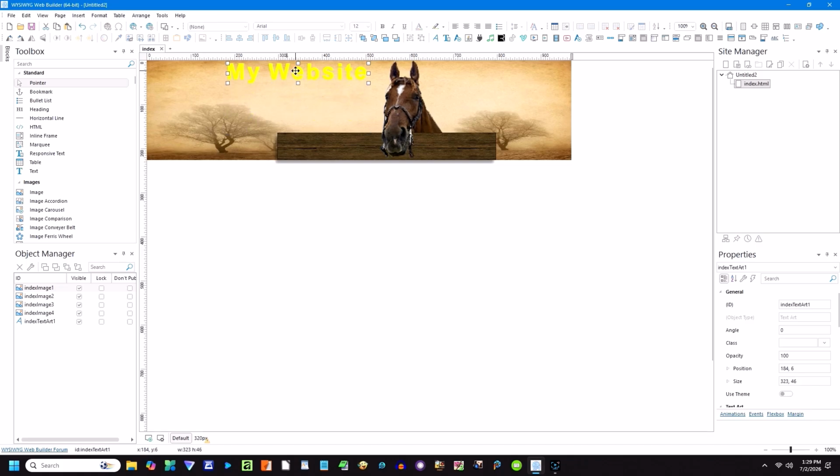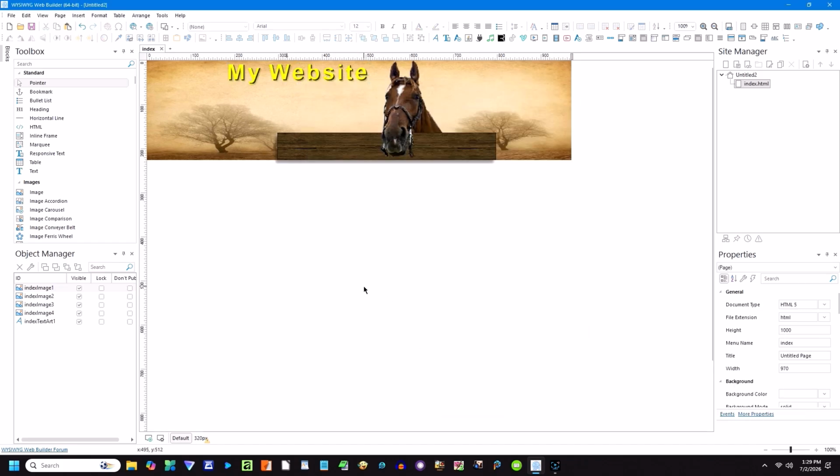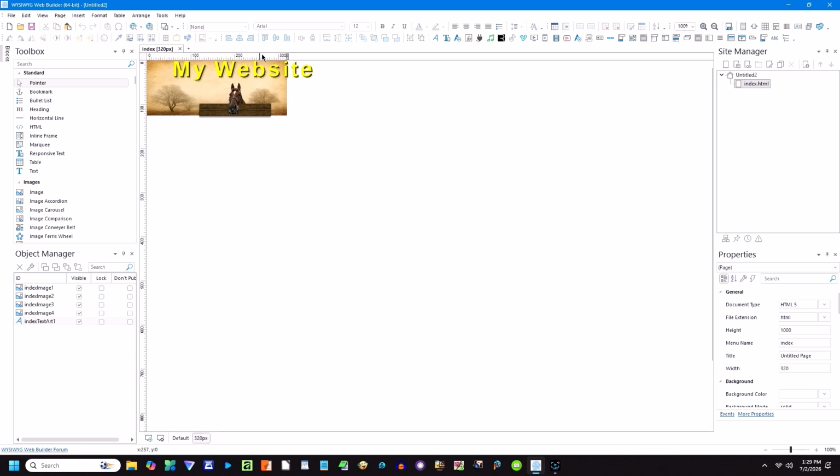Also, don't forget about text art. This is where you can make beautiful and artistic type headers for your website. The nice thing about it is it's already SEO ready, so you don't have to worry about hunting down titles and descriptions and all that sort of thing. Of course, whenever it's pasted on a desktop, it's going to look funny on a mobile page, so just make a copy of it on your mobile page, uncheck it, paste a new one in place, and resize it, and go back to the desktop, go down to the bottom of the Object Manager, and uncheck it.